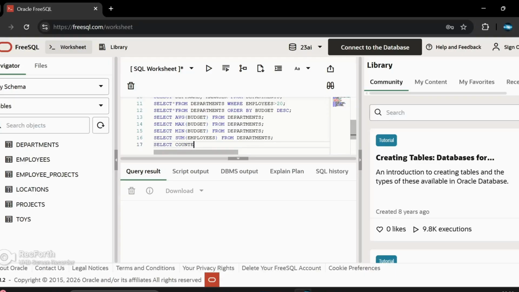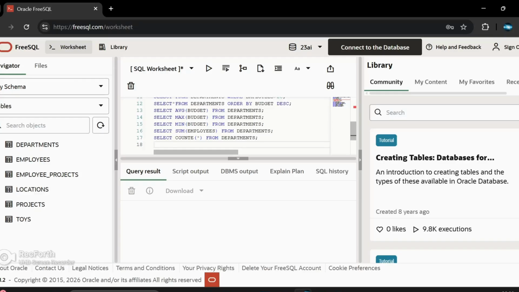Then comes the count one. So select count and a star in the brackets from departments. So this sums up our aggregate function statements.